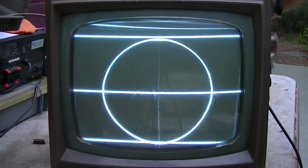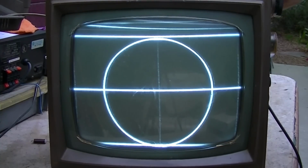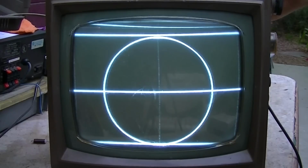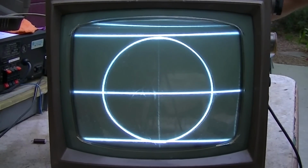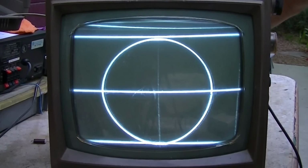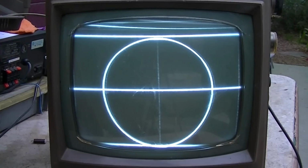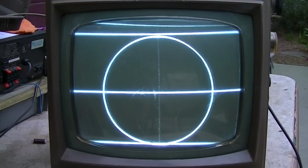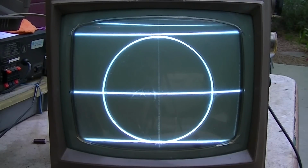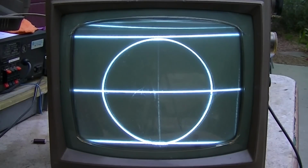I'll try and get that. That tightened down. It's not going to be perfect. The capacitors in it are garbage. So let's see, that's window circle, that's cross hatch.